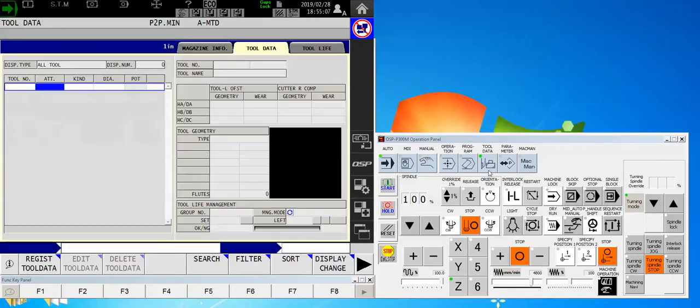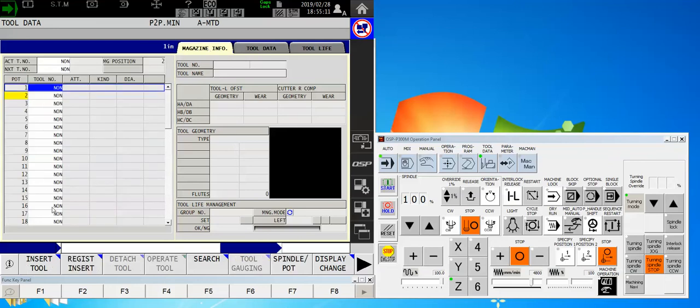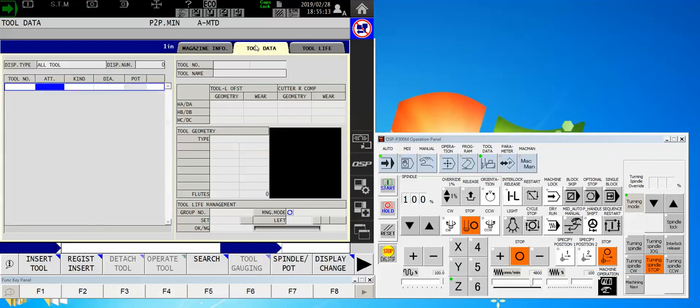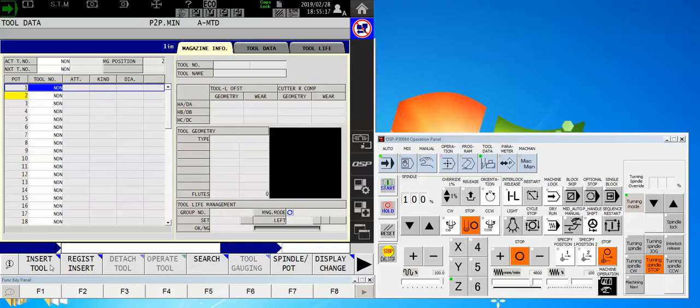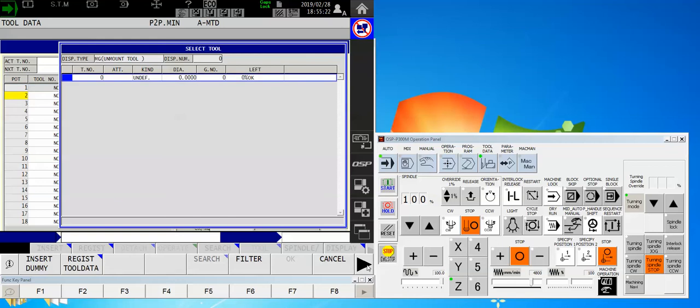What we can do, if we are not interested or we don't require seeing the graphic up here, is come over to the tool data page. Right now I have no tools registered in the machine, or in what we call our tool data library. I can press the F1 insert tool and arrow over one time from this page.